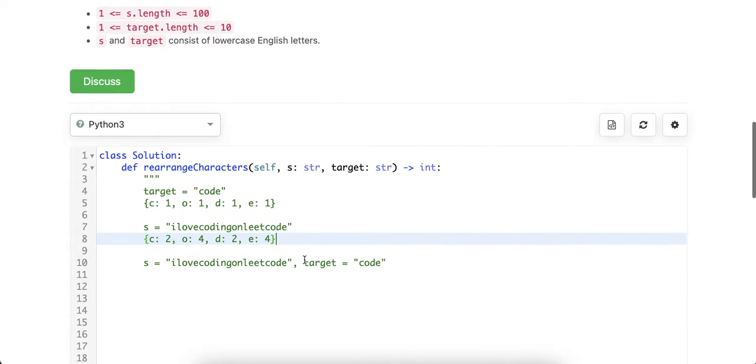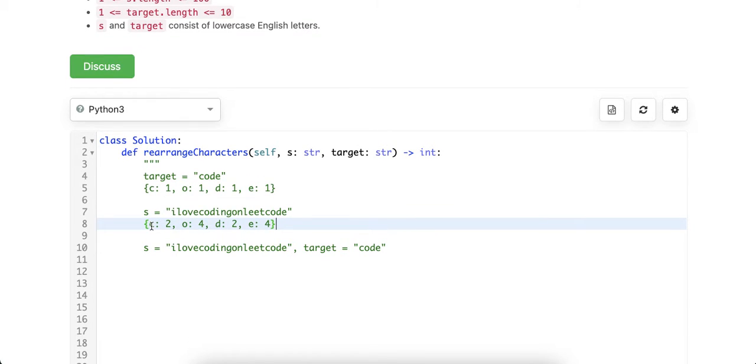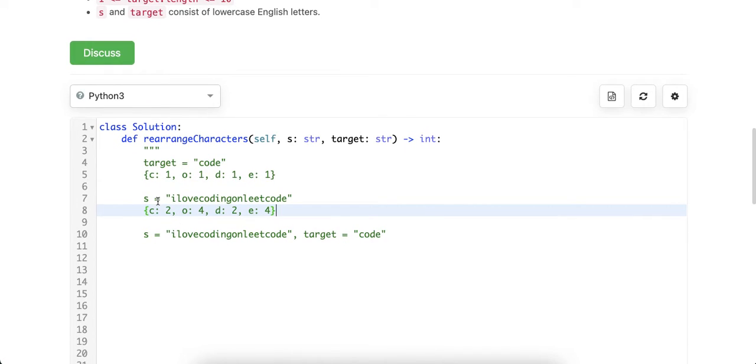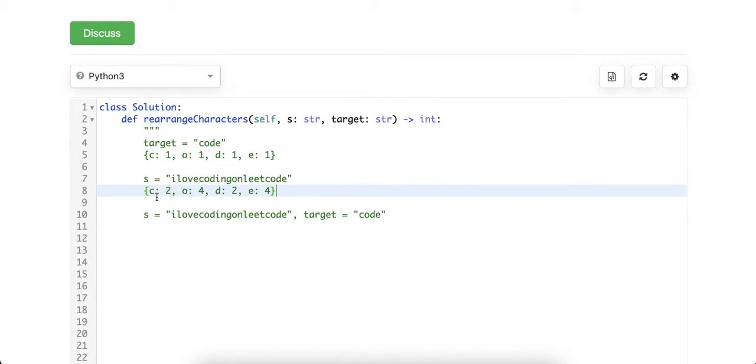Now, after we got the frequency of the required characters that actually exist in the target, the next thing we need to do is first check whether all the letters needed are there.